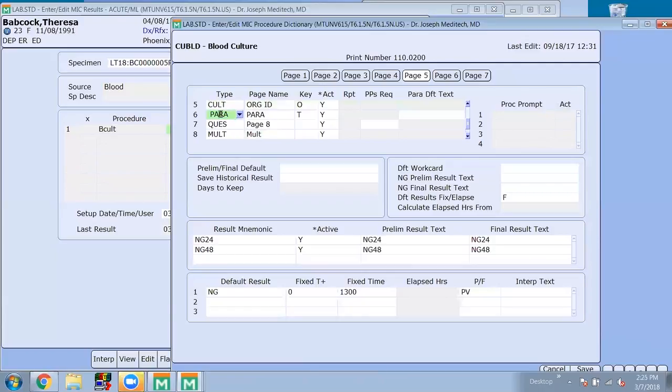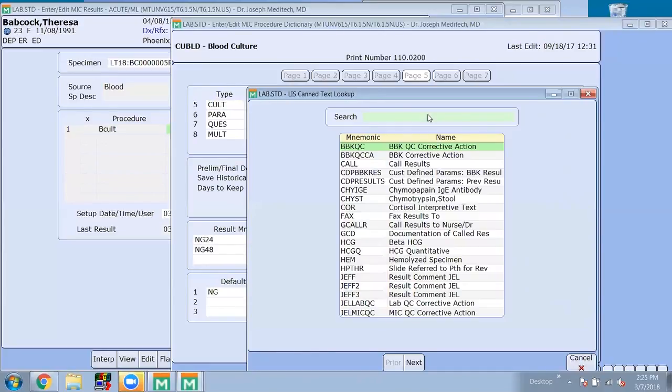So the second field is for defining your paragraph page. Paragraph page, as I said, is a free text editor that lets you enter an additional interpretation. There's nothing specific to a paragraph page, but over here on the right-hand side, you can select specific canned text to default into your paragraph page. So this field is actually a lookup to your canned text dictionary. If you want specific canned text to default into your paragraph stream, this is what the field can be used for.